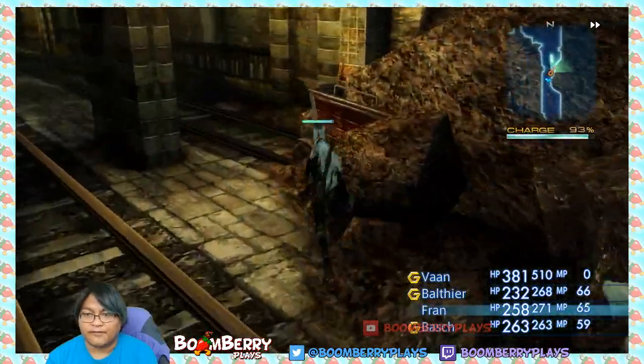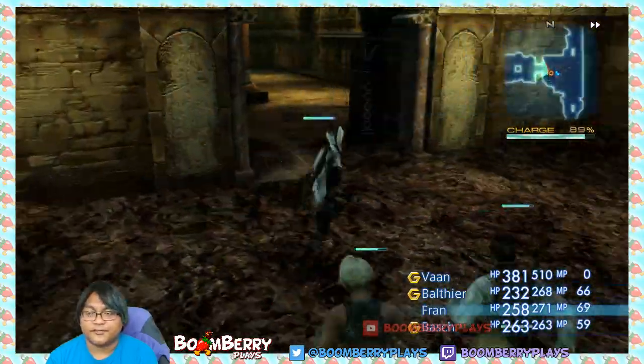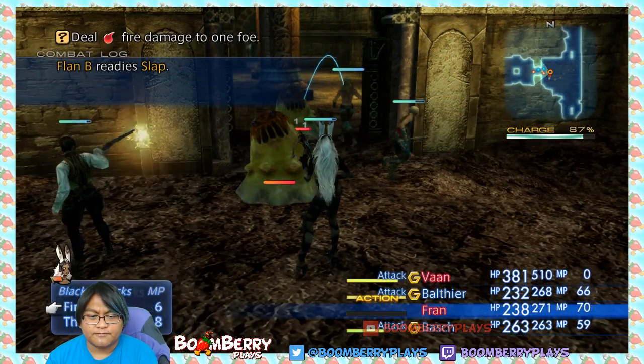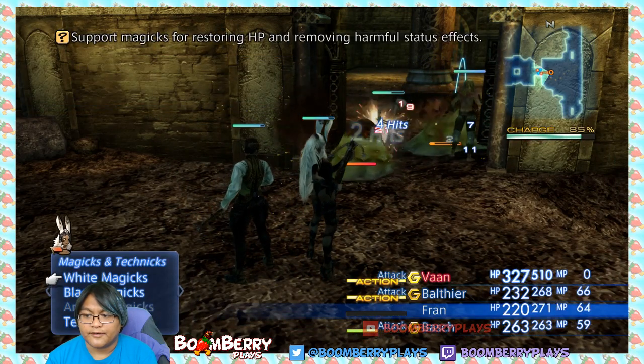I also like reading all the flavor text, so even if I know something's not supposed to work, I still like to click on it because I enjoy reading everything. Oh! Slimy Wimeys! I believe you guys are weak to fire, right? You flan? You fantasy flan? Yeah, that looks like a weakness to fire.